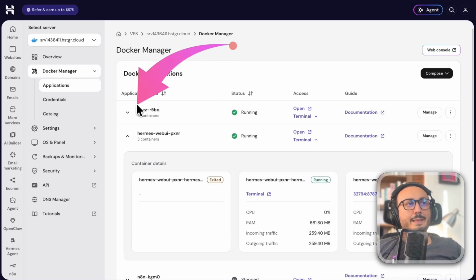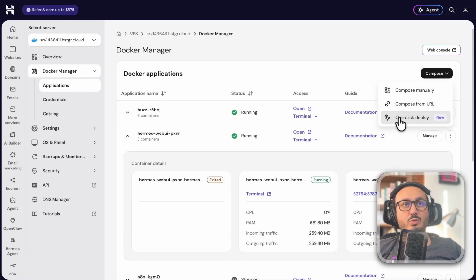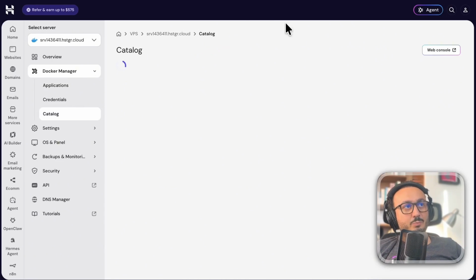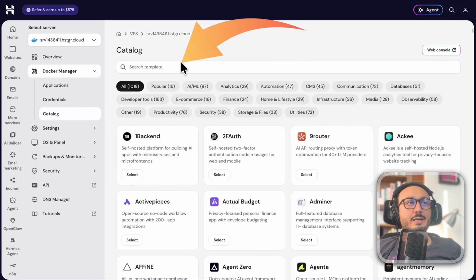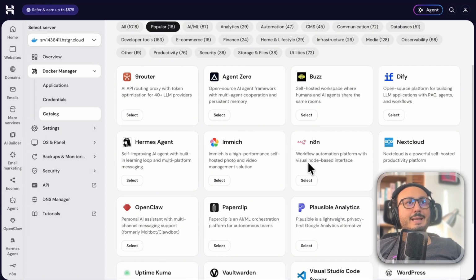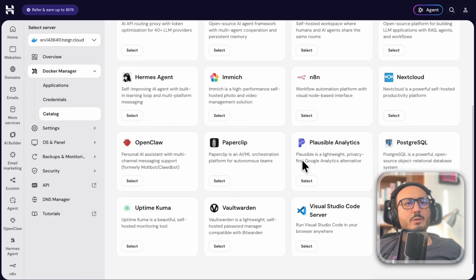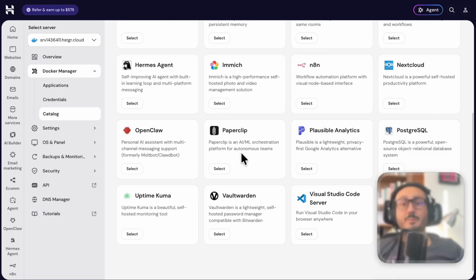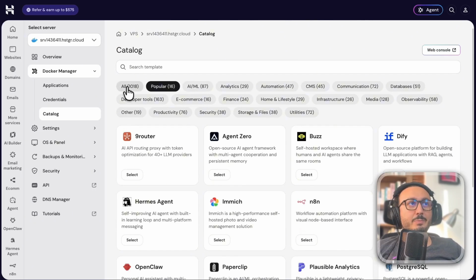As soon as you confirm, you will find yourself on your server. Here is the Hermes server, which is properly installed with the web version ready to be launched. What's very interesting about Hostinger is that it gives me more than 1,000 free applications that I can install with artificial intelligence. I can add Buzz, N8N, Paperclip, OpenCloud, a lot of artificial intelligence and WordPress systems for free on the same VPS.